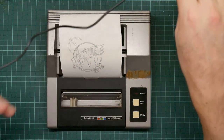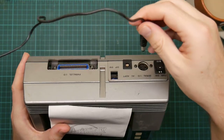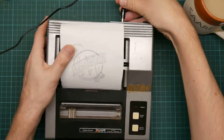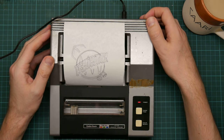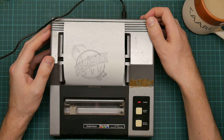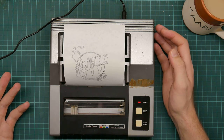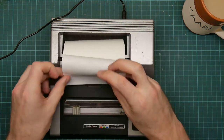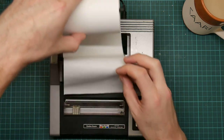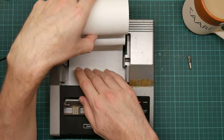So I've got a power cable from the other printer. I think that's off. Plug it in. Turn it on. He's actually trying to draw something on the roller. Yep, that is broken. Let's feed the paper in. I actually also found another pen in the case.